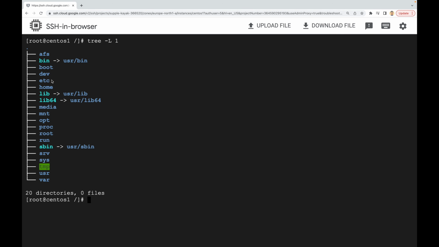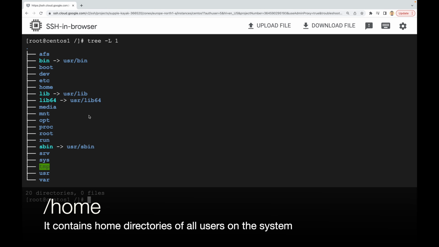We also have a home directory. As you already guessed, it contains home directories of different users. For example, right now we have only one user. Let's go to this directory, and if you do ls, you will see that we have only one user called hknudemo1. If there were many users, home directories of those users would be placed here.